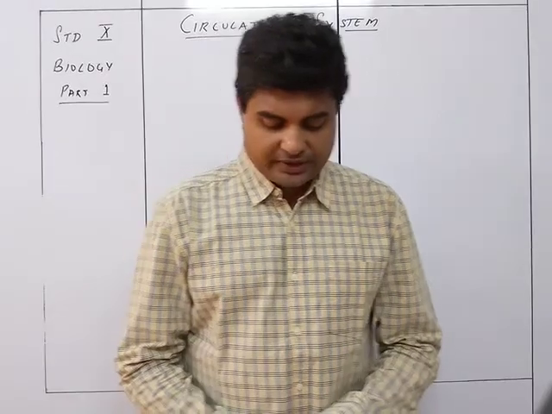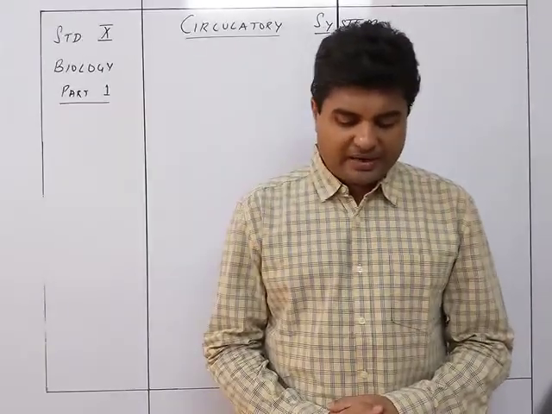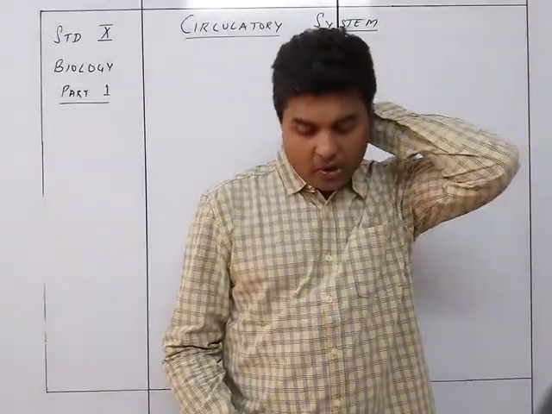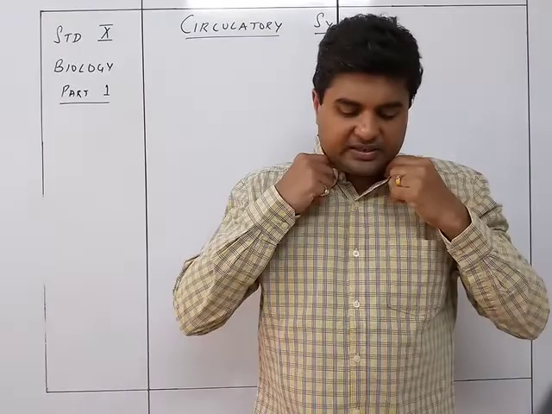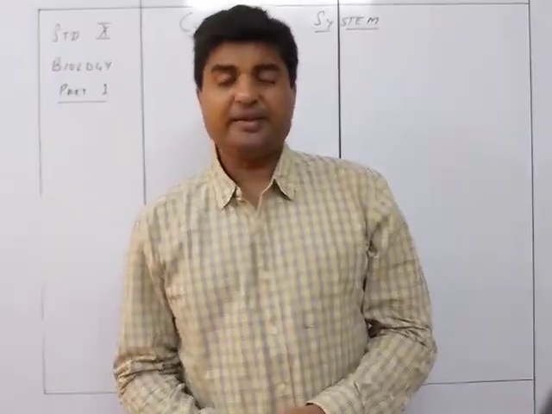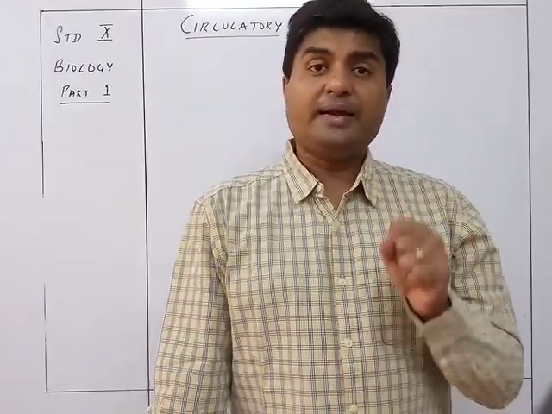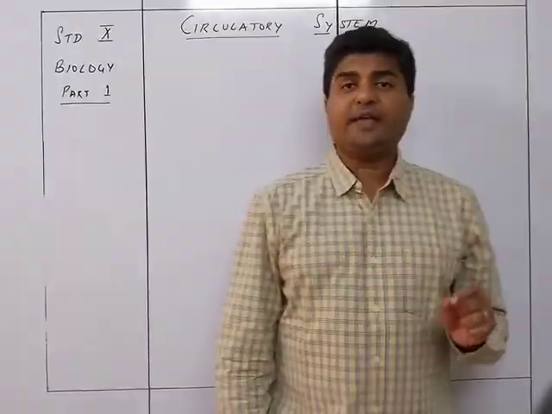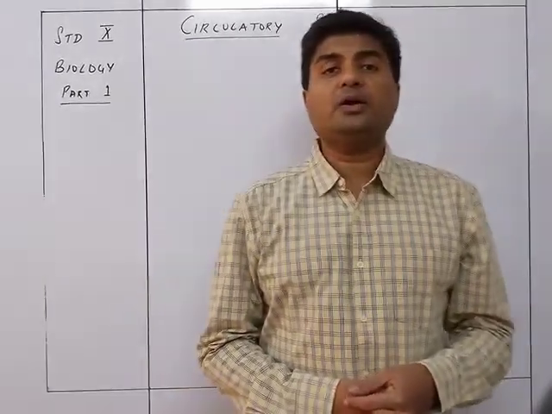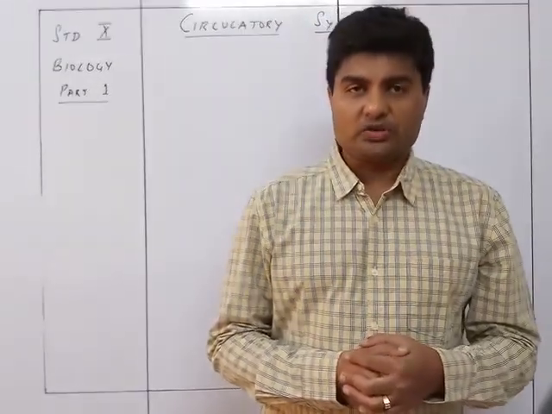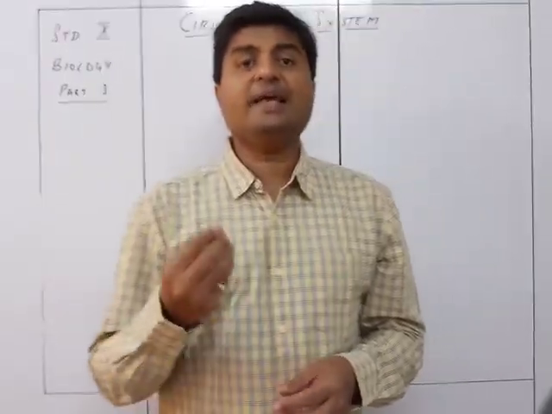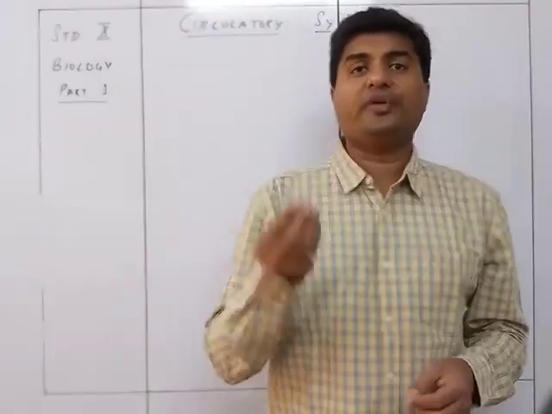Transport of oxygen, by the respiratory system. From the lungs to the tissue, it occurs by means of red blood cells in combination with hemoglobin, in the form of an unstable compound, oxyhemoglobin, which on reaching the tissue breaks up to deliver oxygen. That's why the blood contains a pigment in the red blood cells called hemoglobin, which we'll discuss in a later part. Hemoglobin is able to combine easily with oxygen. So the oxygen carrier in our blood is hemoglobin, which is a part and parcel of red blood cells.